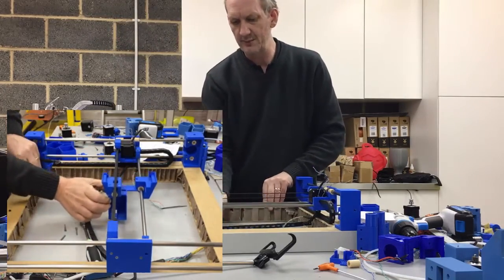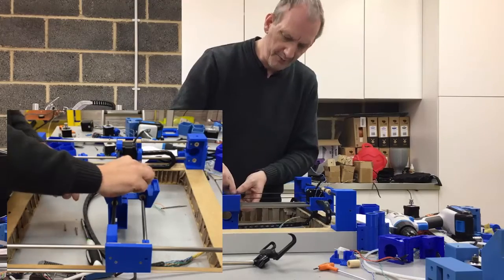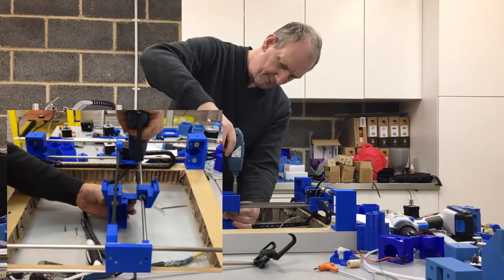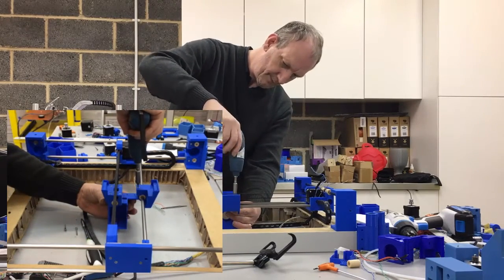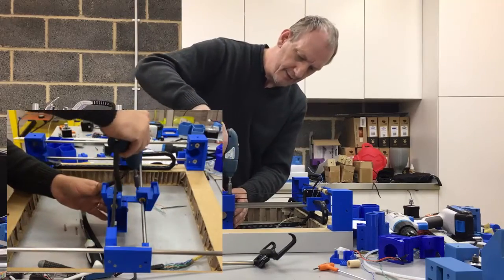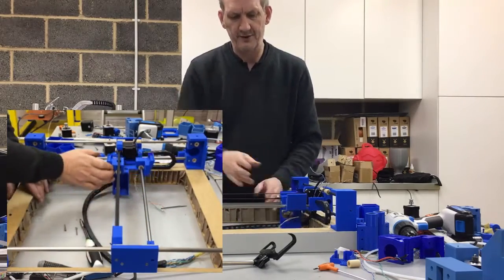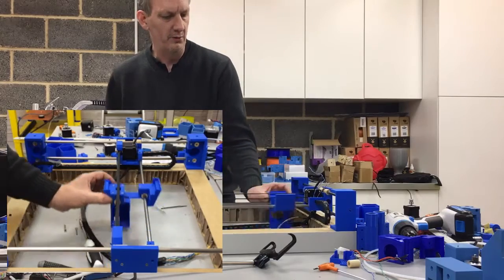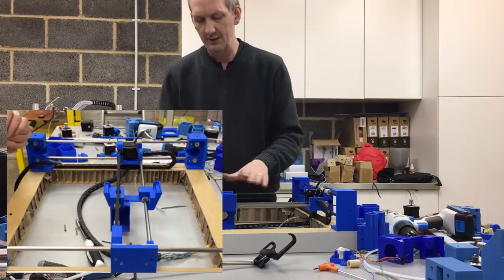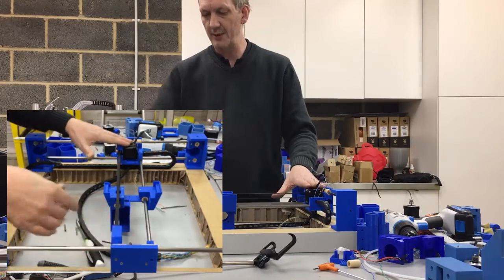That's now locked into position and sliding along. There's another 25mm one that just goes in there, and that helps to provide some tension to stiffen this up and remove any play out of that particular bearing. Give it a wobble — that's fine. We've got the printhead nicely mounted, ready to mount all the accessories, the X motor and belt tensioner into place.